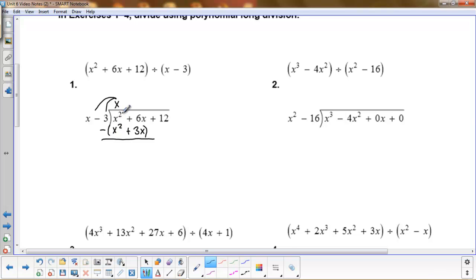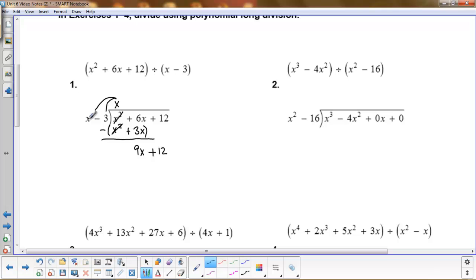The way that you know that long division is working for you is that this term will always cancel out. It will always become 0. If it doesn't, you have made a mistake in choosing the number which x goes into. So now I'm going to do the same thing I've done before, and that's going to be 9x plus 12.